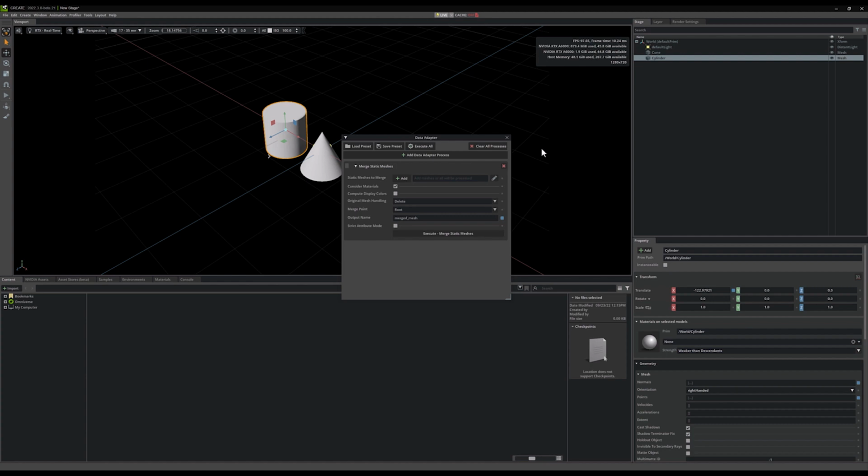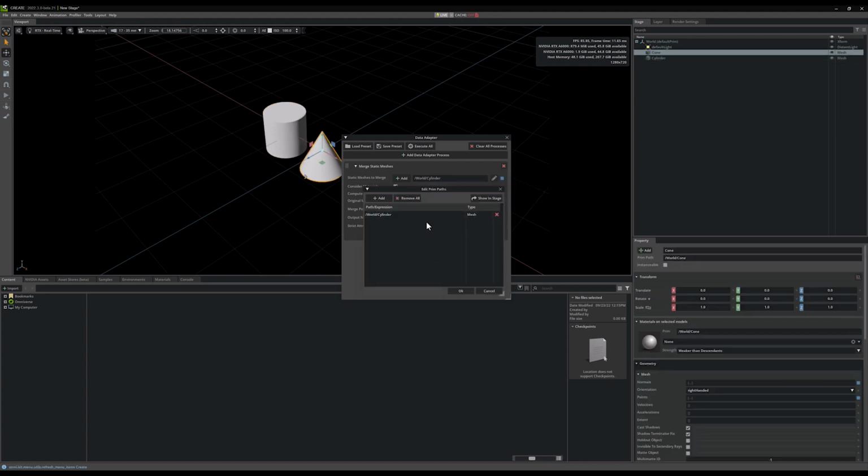We can add a mesh to our list we wish to process by selecting the object in our stage, then pressing the Add button in the UI. To edit our list, we can click on the Edit button, which will bring up a new window where we can select and add additional objects to our process. By default, if we leave the list field blank in any data adapter operation, it will process everything in the scene at the root of the current stage.